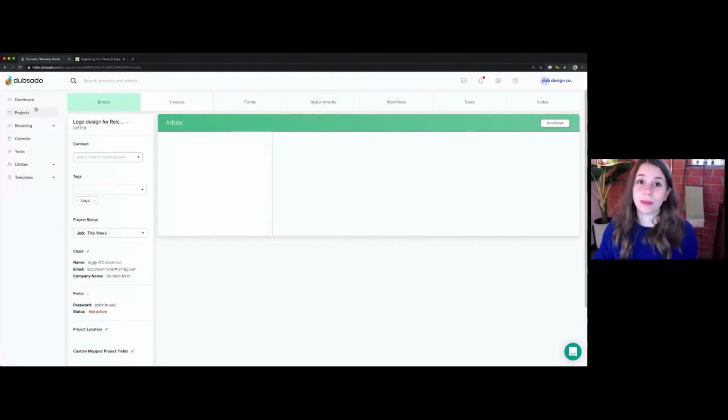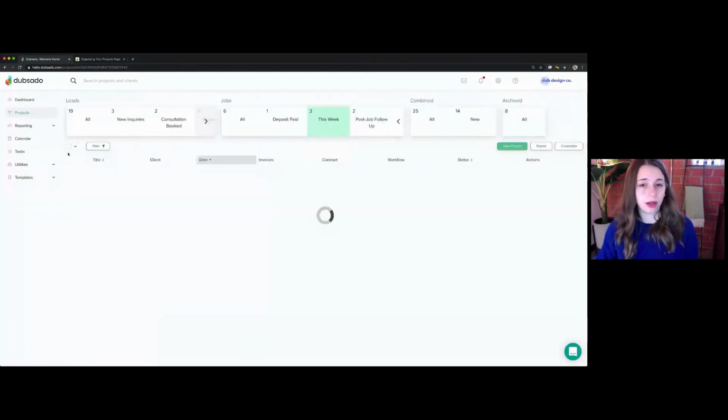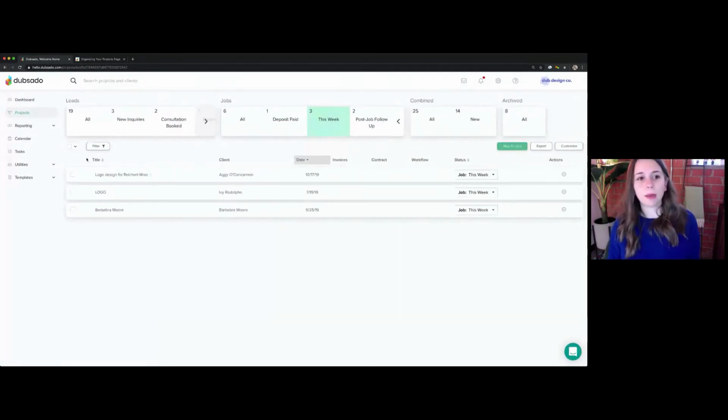But it can be very beneficial. So something we like to recommend is coming up with a project title convention. So a similar pattern of naming your projects, obviously swapping out the correct information each time, but having a standardized pattern is going to make the projects much nicer and more pleasant to scan through.